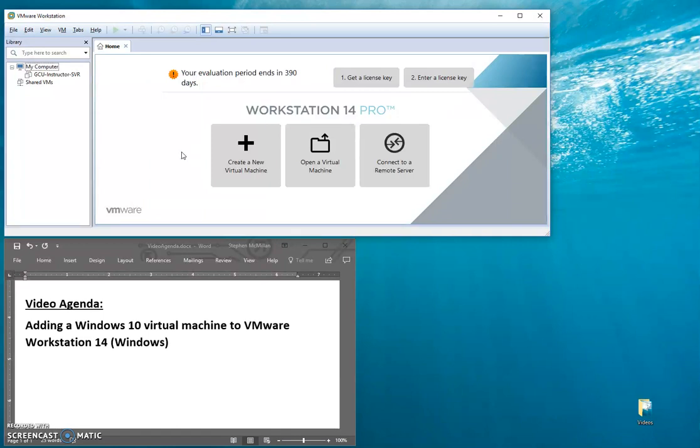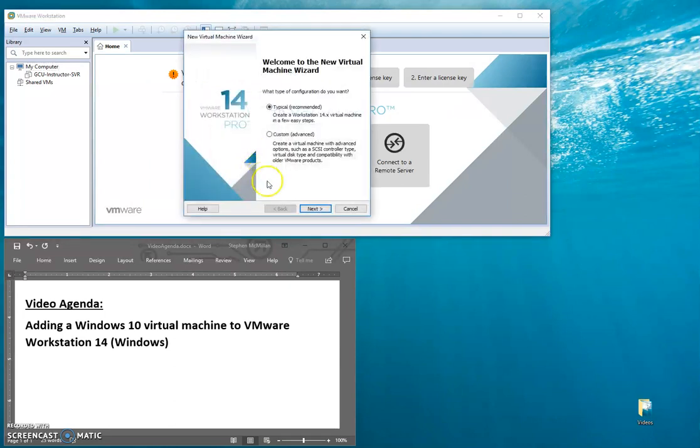In this video we are adding another virtual machine into VMware, specifically a Windows 10 virtual machine, which should be pretty similar to the Server 2012 machine that we've already done, but in this case it is adding a workstation. Again, this is more geared towards ITT 121 as there is a server workstation requirement. So we're going to hit create a new virtual machine.